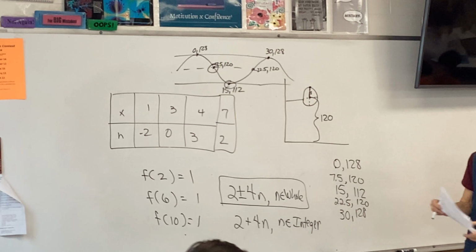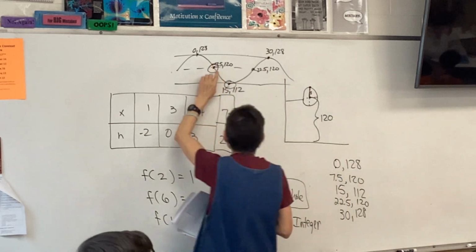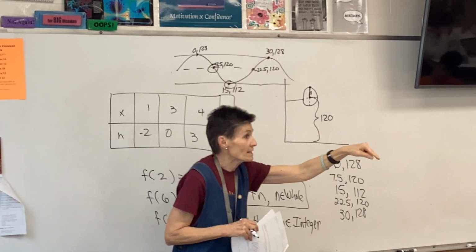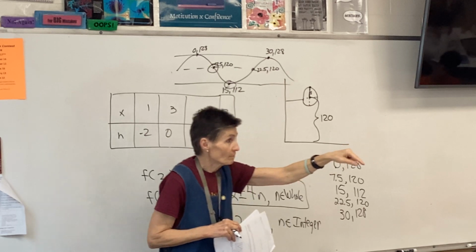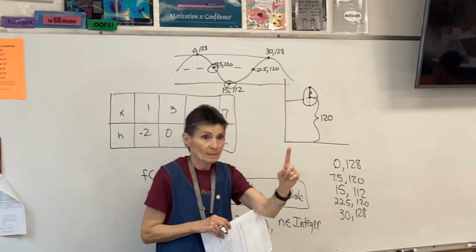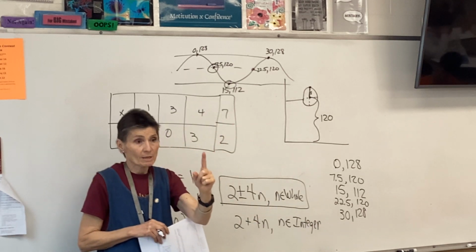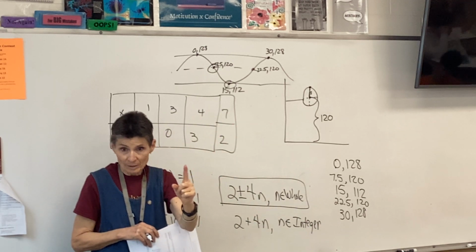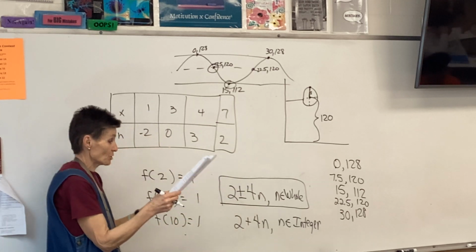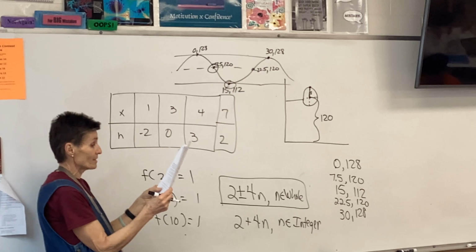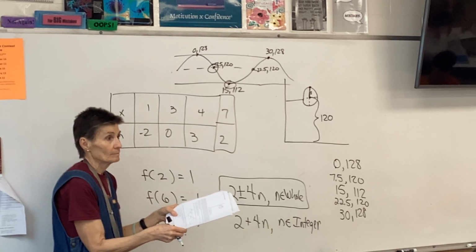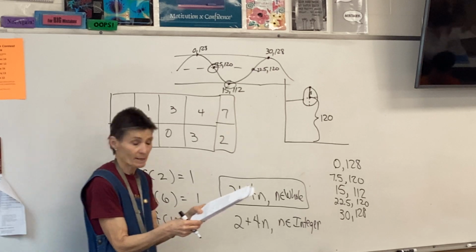You're looking at your picture and you're saying it's going down. That's okay. That means the rate of change is negative. But that isn't what the question says. It says, tell me about the function. Tell me about the y values. The y values are positive. Now, what else? H is positive. Is H increasing or decreasing? Decreasing. The answer is B.